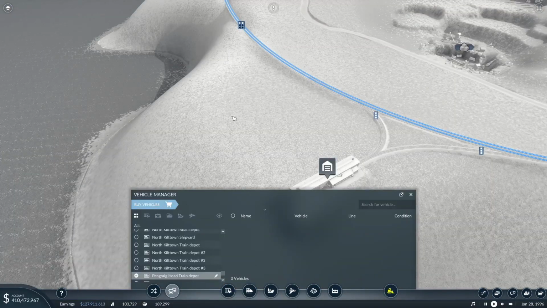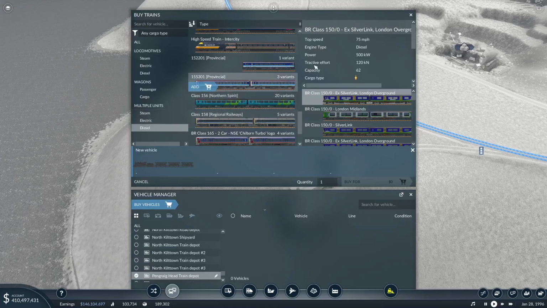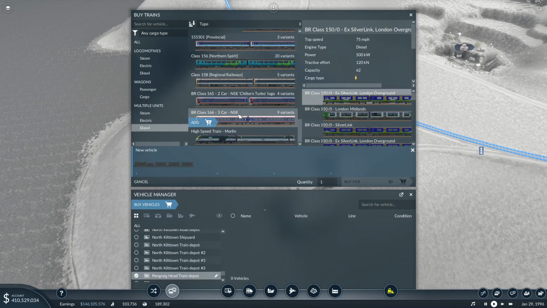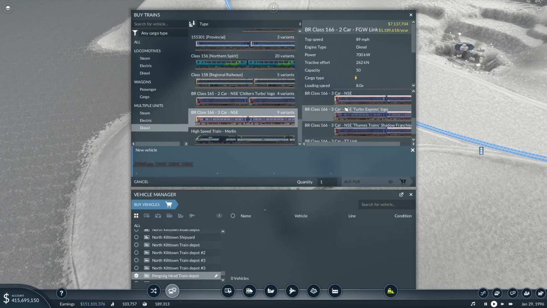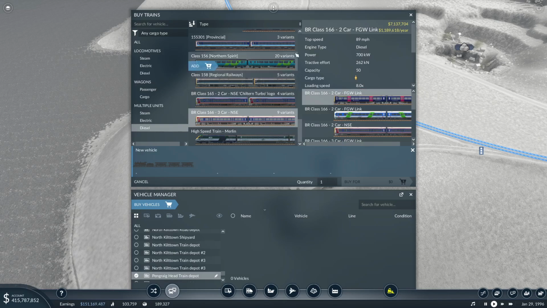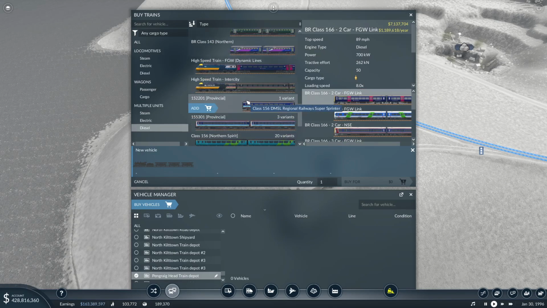Right. So, what trains can we have? Diesel multiple units, of course. We could have a 156. We could have a 165. Could have a 165, couldn't we? I mean, we've not had a 165. Can only carry 50 though. I don't know if that's going to be enough.